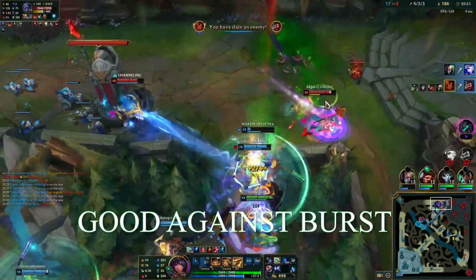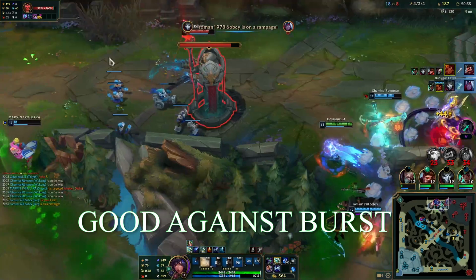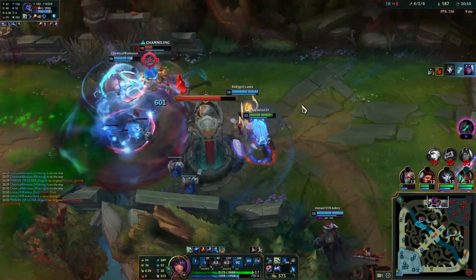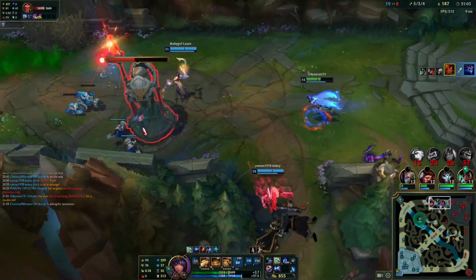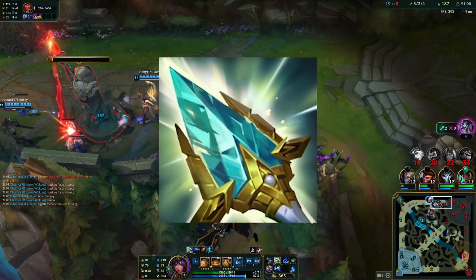If the stars do align perfectly and you get against, let's say, a Diana, Yasuo or an Eve with no poke to proc the shield, this item will be good. But as of right now, I'm gonna give it a 6 out of 10 with good potential, but not in this meta. Then last but not least, we got Rod of Ages.